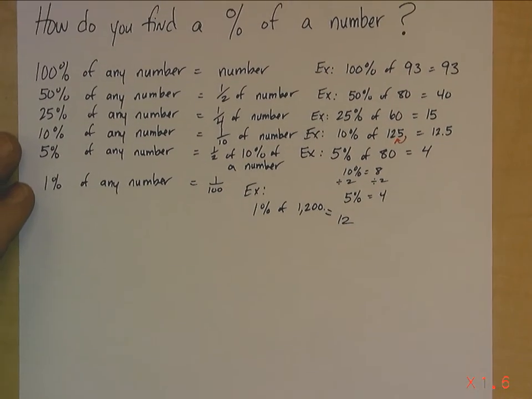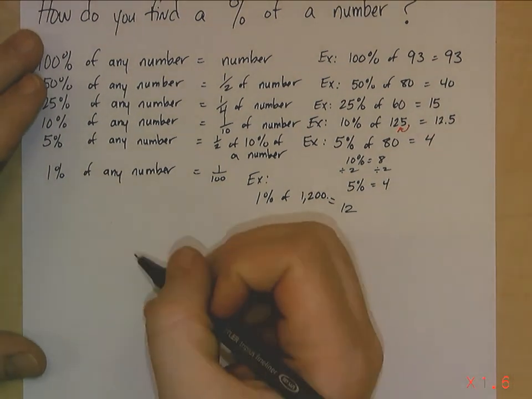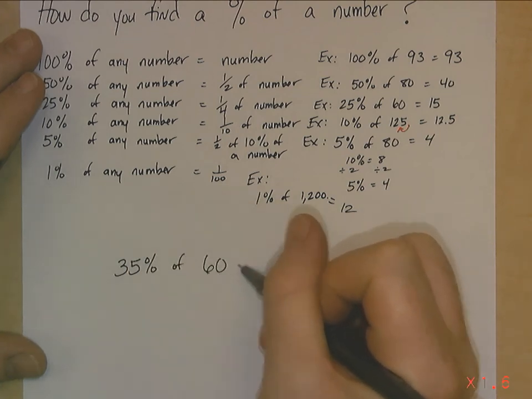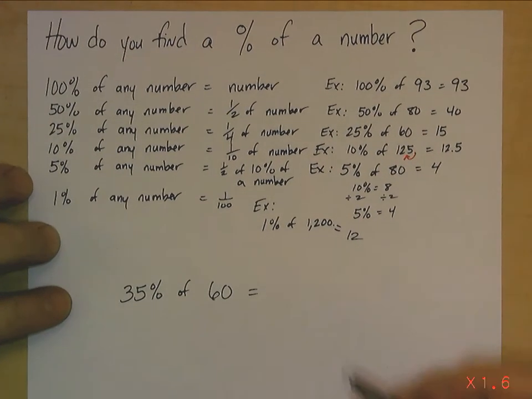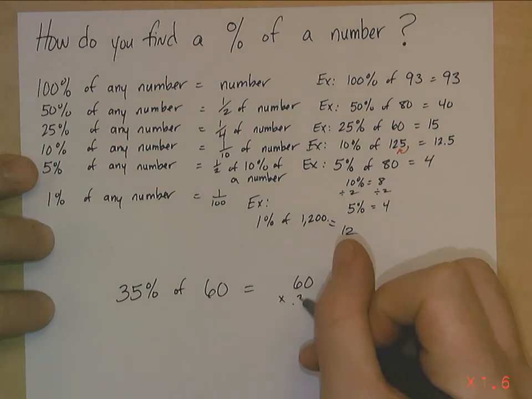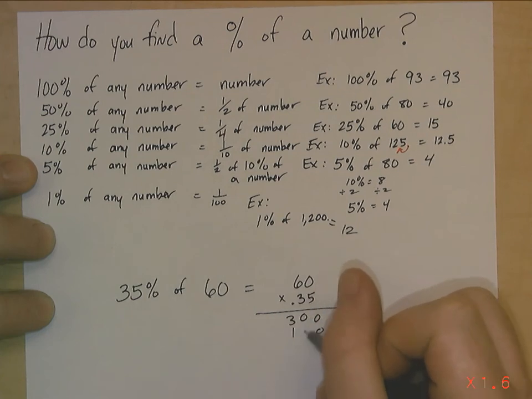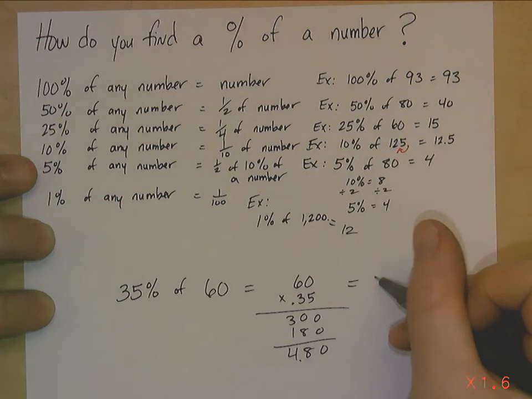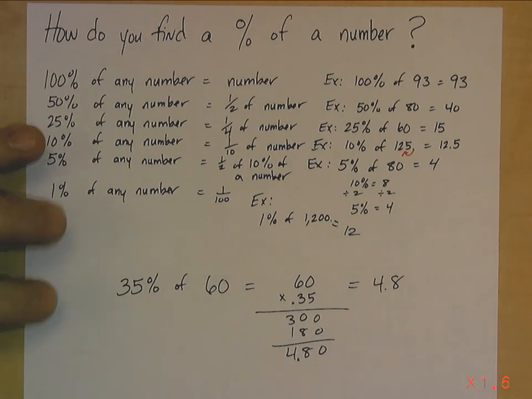Now, in most books, they teach you, so this is mental math. So a lot of times what they do is they teach you how to find percentages, basically just multiply. For example, let's say I want to find 35% of 60. So instead of using this mental math, they're going to have you multiply 60 times 35%, which in this case, as a decimal, is 0.35. And then you're going to just multiply, add it together, and then you're done. 21 equals 21. Or however you want to say it.